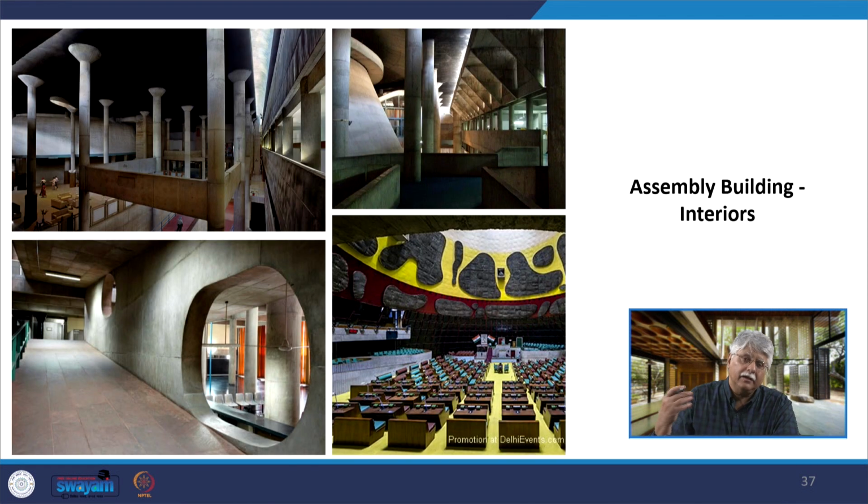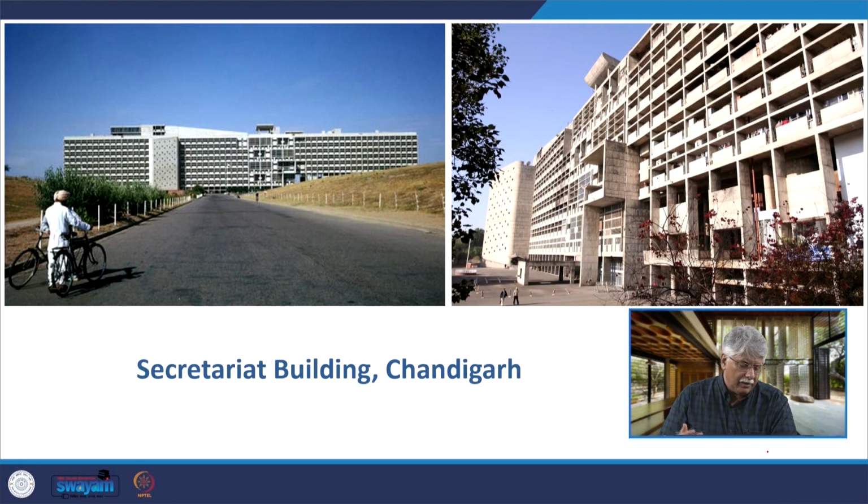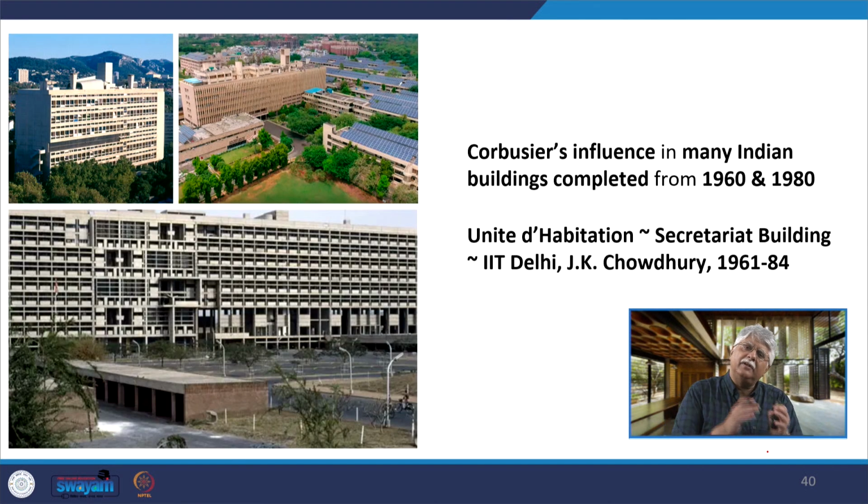And these are the interiors of the assembly building, and you find reinforced the idea of Béton Brut, raw concrete finish. Similarly, we find the same thing in the High Court building in Chandigarh, in the Secretariat building in Chandigarh. If you want to study these buildings in more detail, please refer to my earlier recordings of modern Indian architecture.